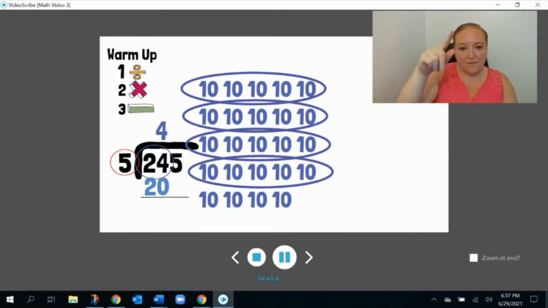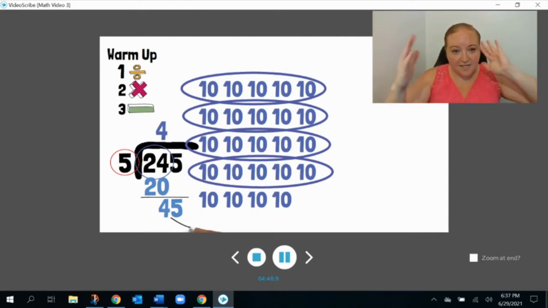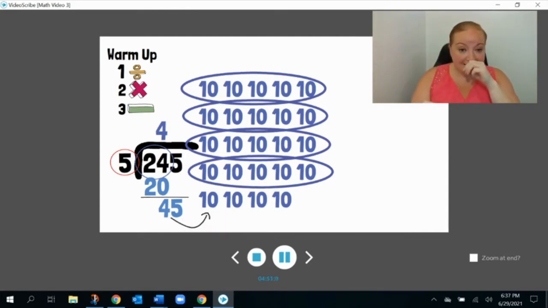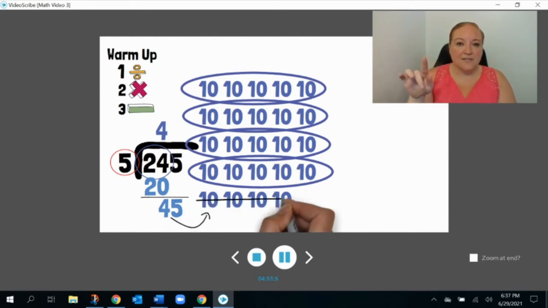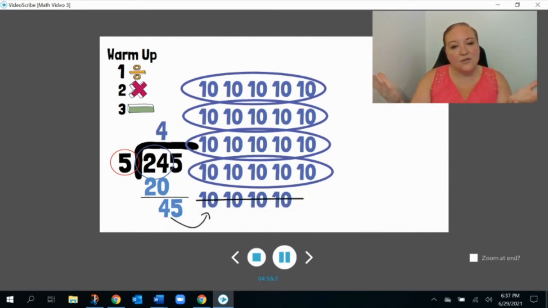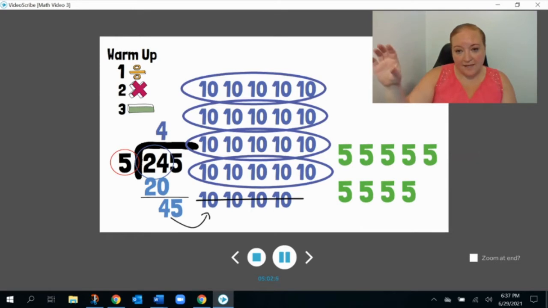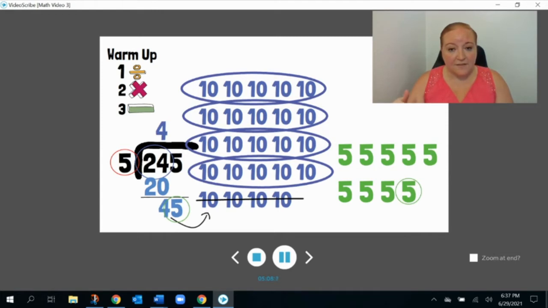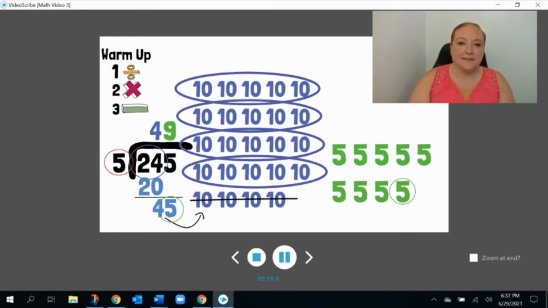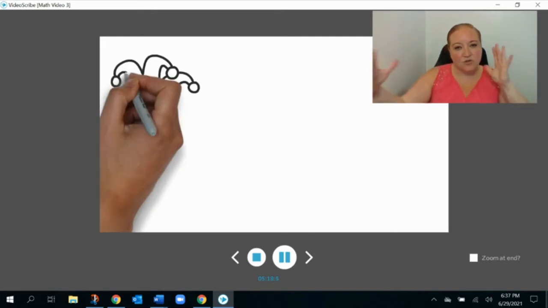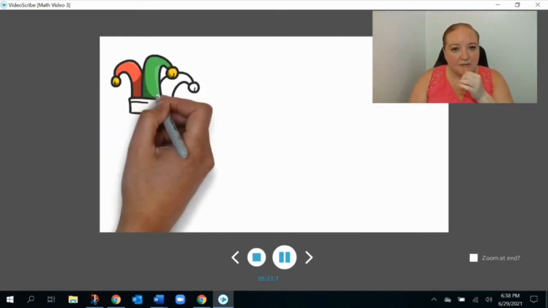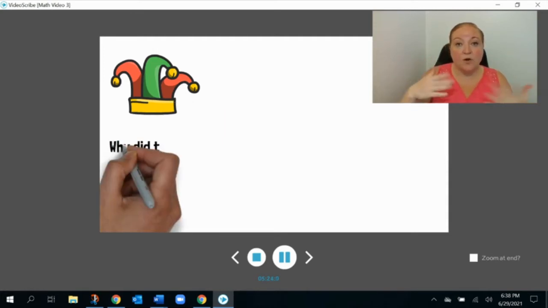That's 20, so then we have 45 left. Now, I want you to kind of visualize what we have left, right? So we have these 10s right here, but you're going to want to cross off the 10s and make yourself an array with 5s so you can understand how you can divide 5 into 45. So now let's make an array of 5s. How many times does 5 go into 45? All right, so this 5 is that 5, and those 10s equaled those 5s. So 5, 45, 9. Yes. So we were able to kind of check it by drawing stuff out. Okay. Now I know it's going a little fast, and that's why, hopefully, you can pause.